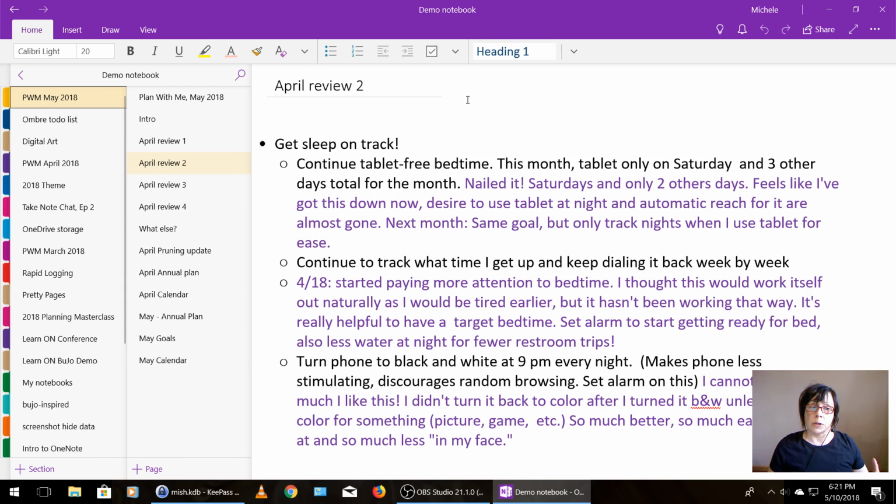So I feel like with this particular goal that I'm almost done with it. When I first started, it was just a nightly thing. It was just turning into more and more time and disrupting my sleep. And now I feel like I'm almost done with it. Like I probably won't even need to track this or have this on my monthly goals in a few months.